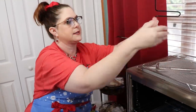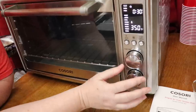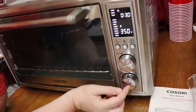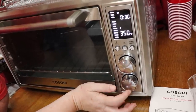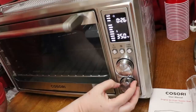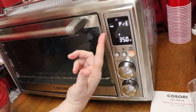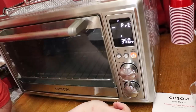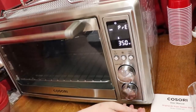I just wanted to show you guys these functions. First, we're going to turn the oven on — it's really easy. We're going to keep ours on the bake setting. The function button is here; press it for time and minutes. Press it once and it's at 350 degrees — we're going to leave it there. Press it twice to change the minutes; ours will bake for 25 minutes. Then hit the start button and it goes into the preheat setting. It's not going to start baking until you put your food in and hit start again — it keeps it preheated at the right temperature until the food is placed in the oven.